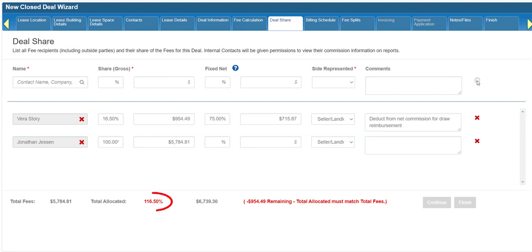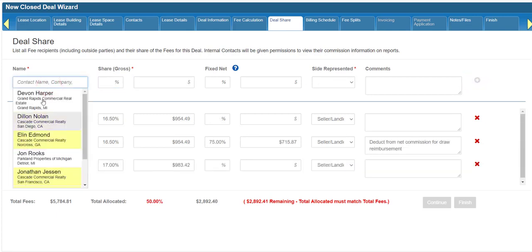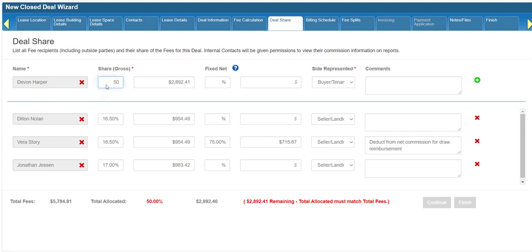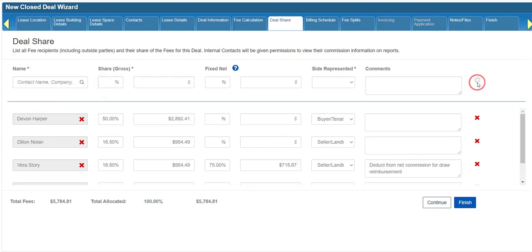Notice that the total percent allocated is red and that there is a difference between the total fee and total allocated amounts. Make whatever adjustments you need to balance those totals. Make sure to also add any outside parties if they are also supposed to receive a portion of the commission or other fees.